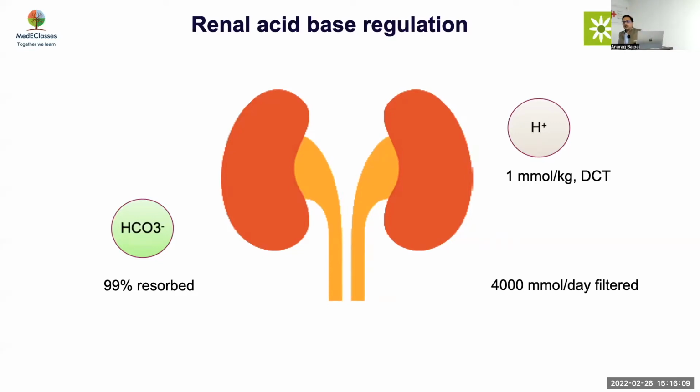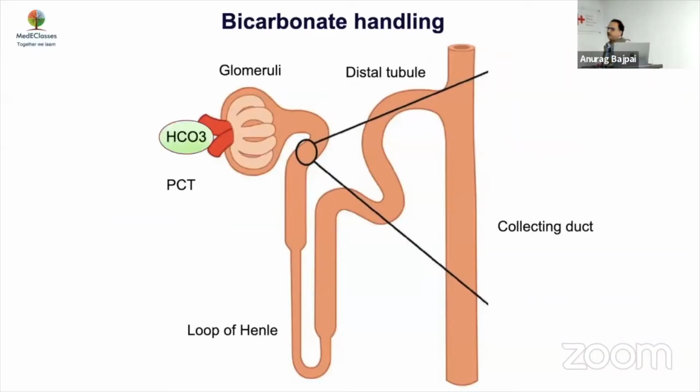So for proximal RTA, you will find that it is less severe, but your requirement will be 6 to 7 millimoles per kg per day. But for distal RTA, after your initial correction is done, all you have to do is just replace the amount of bicarbonate, which is like 1 to 2 millimoles per kg per day. So your ultimate requirement will be low in that perspective. A vast majority of bicarbonate is actually lost in the proximal tubule, around 70 millimoles per kg per day.